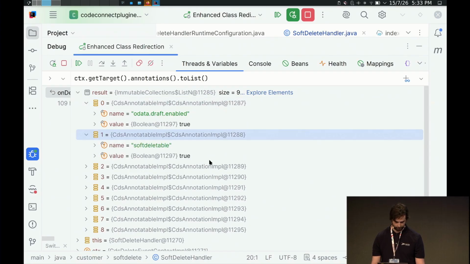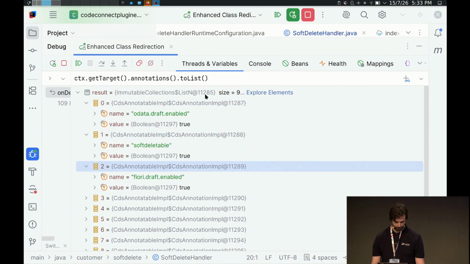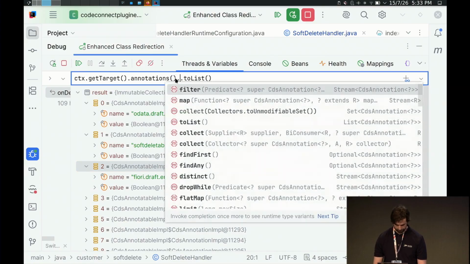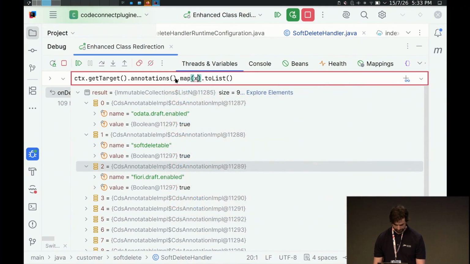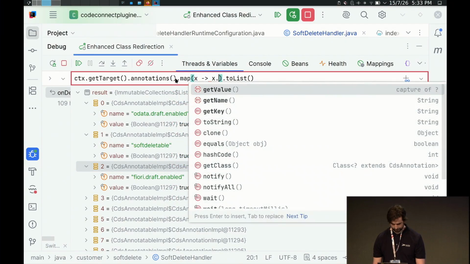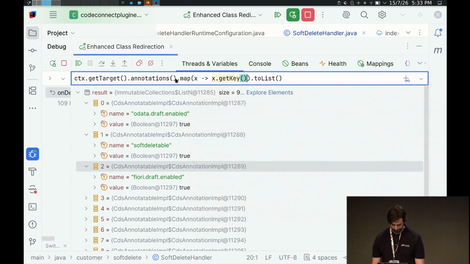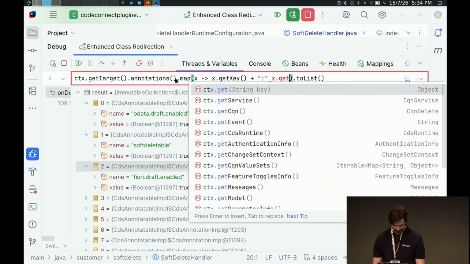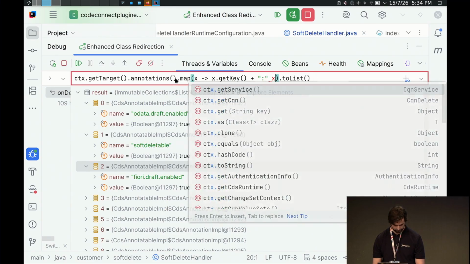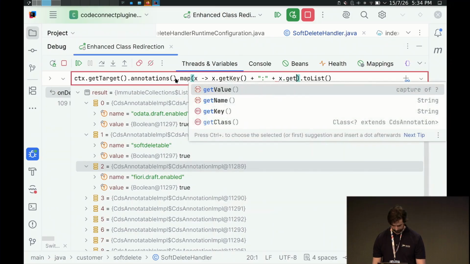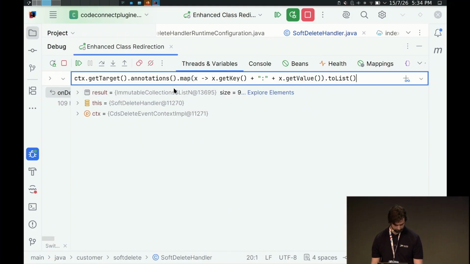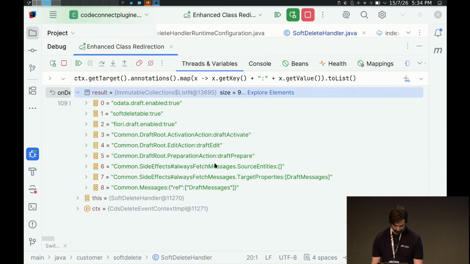They can actually just be strings or arrays as well. It's quite hard to read, so I might actually just drop that into a string with the key and the value. Okay, it's a bit better to read.